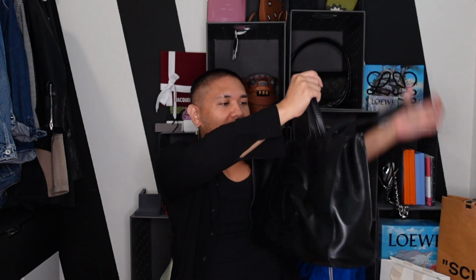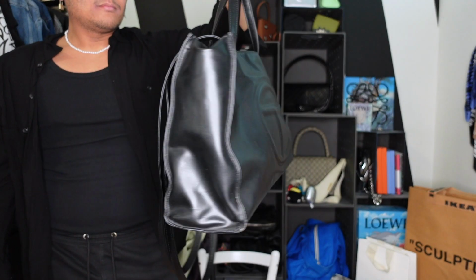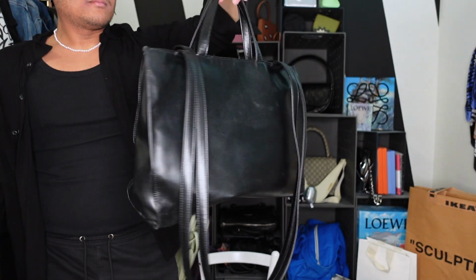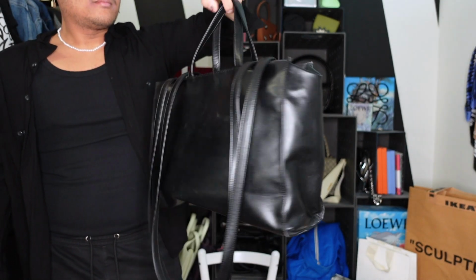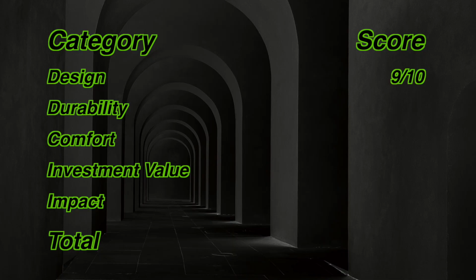Handles, straps, just a different way to carry it. It's so perfect as a bag. It's the opposite of bells and whistles in that it goes with whatever I'm wearing. I don't even have to think about it because it's a black bag. To me, this is the perfect work bag. It carries everything that I need for the day, even my lunch. In terms of the way that this was designed, I think this really was meant to be a workhorse, and it does everything that I need it to do and more. The design of this is still prime for me, but not the number, because the number I'm gonna give is 9, and that's divisible by 3.